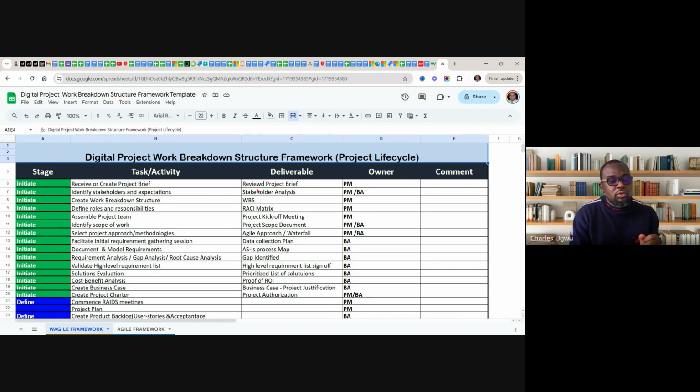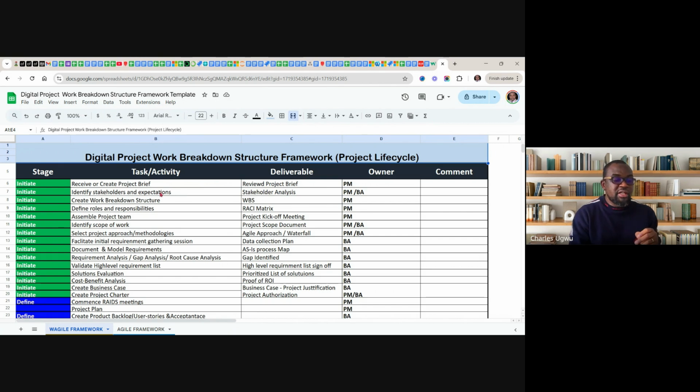So we know what to do. The first thing is to receive the instruction, the project briefing, from the higher authority, the client or the project sponsor. Once that is done, you need to identify stakeholders and their expectations.